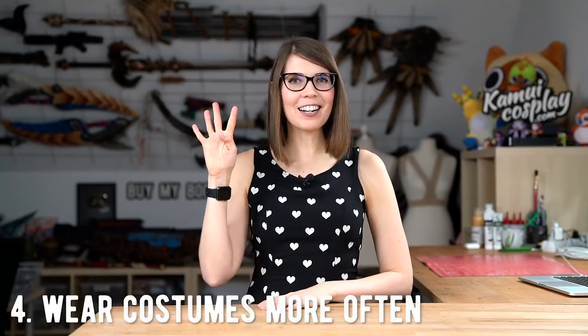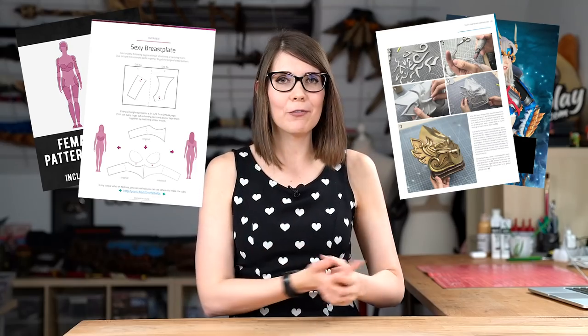Number four: wear costumes more often. We put so much time, energy, and materials into creating our costumes, and while it's exciting to show off a new project at a convention, it's wasteful to wear a costume only for one day at one convention and then have it basically gone. I personally try to get the maximum out of my costumes — my barbarian and monk I wore like 20 or 40 times, to the point where they were actually falling apart, which I think is good. In addition, I made patterns, used pictures for my books, did photoshoots, and made video tutorials.